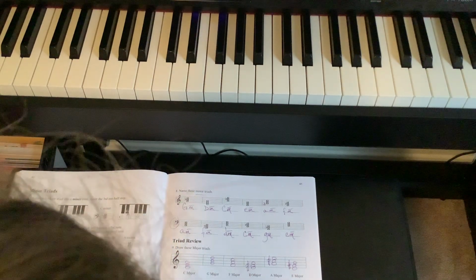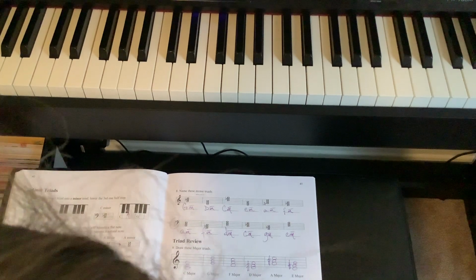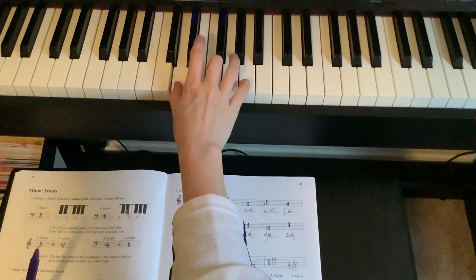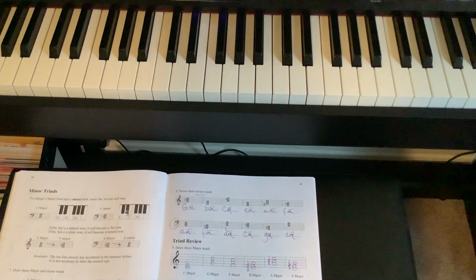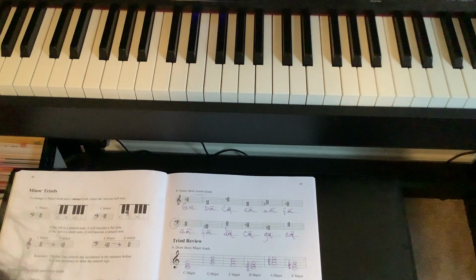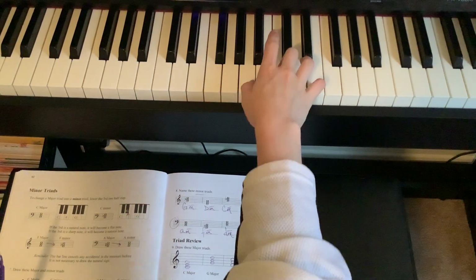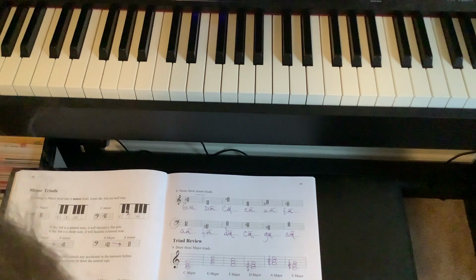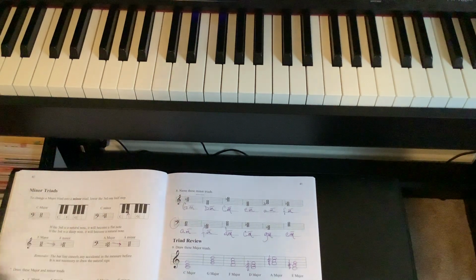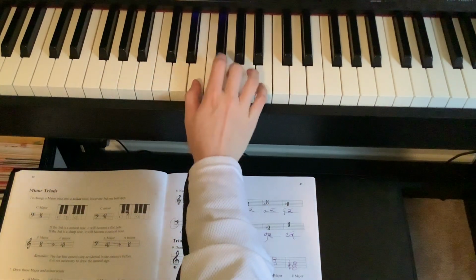D major, so D did have a sharp here, and I'm going to make it natural. And I'm going to bring it up an octave. So here's major. Here is A major. A had a sharp, now I'm making it natural. And here it is down the octave. And E. E had a sharp, making it natural. And there we go. Here's major, sorry. And minor.